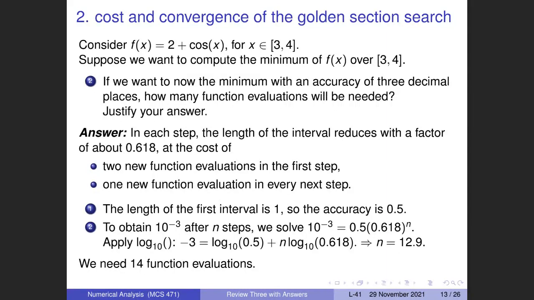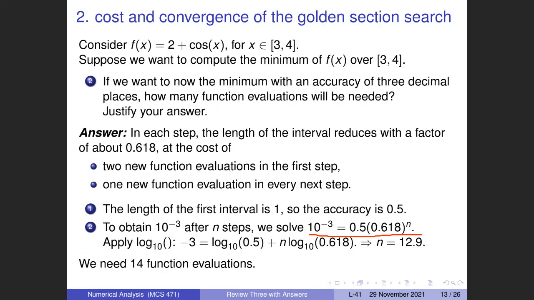What we know about the golden section search method is that in each step the interval is reduced with the factor of 0.6. So you know how many steps you need to do by multiplying the 0.5 with this reduction factor. So you can solve this analytically by solving this nonlinear equation here, which can be computed by a logarithm. So this n is a number of steps. We see that we need about 12.9. You could round off here to 13.